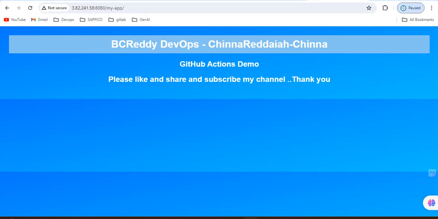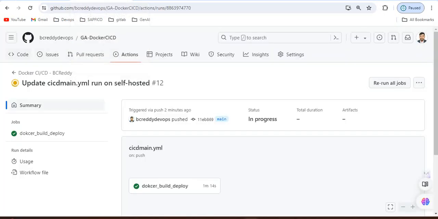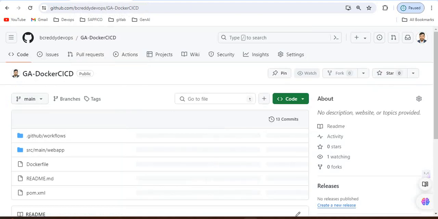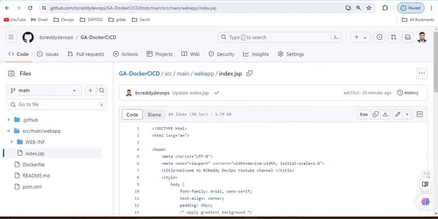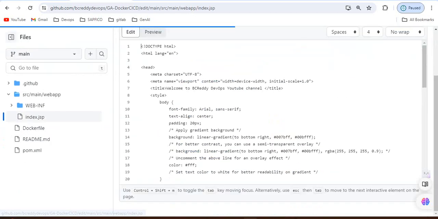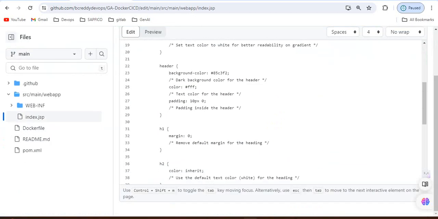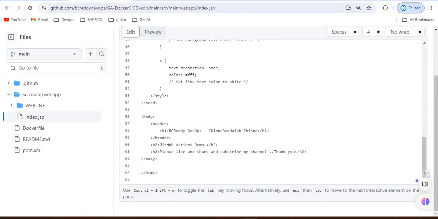If you make any changes to your source code, it will run on the self-hosted runner instead of the GitHub-hosted runner. So we are trying the self-hosted runner. If you make any source code change, GitHub Actions will use the self-hosted runner.